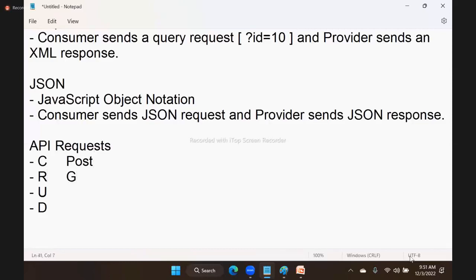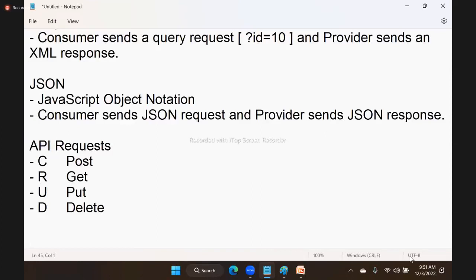Read means get. Update means put. Delete means delete. So for creating, we use post, means inserting. For accessing, we use get. For modifying, we use put. And for removing, we use delete.